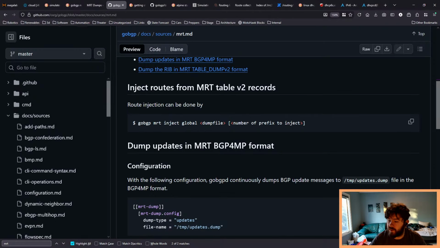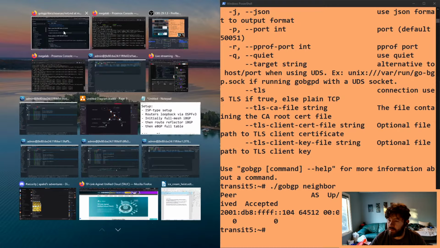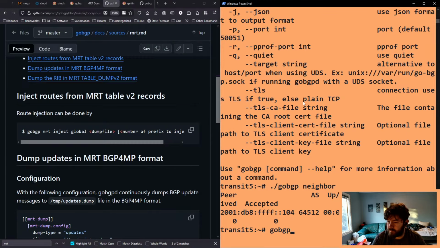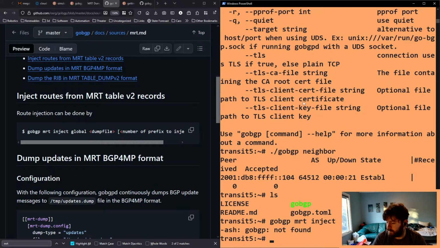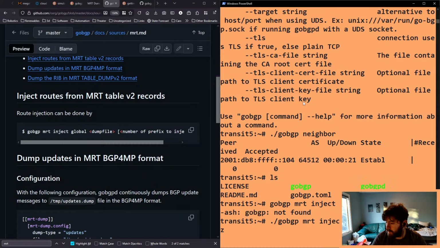Which I should be able to just do with... annoying. Let's see how this goes. I'm not actually sure if it expects a gzip file or what. Maybe I need another.